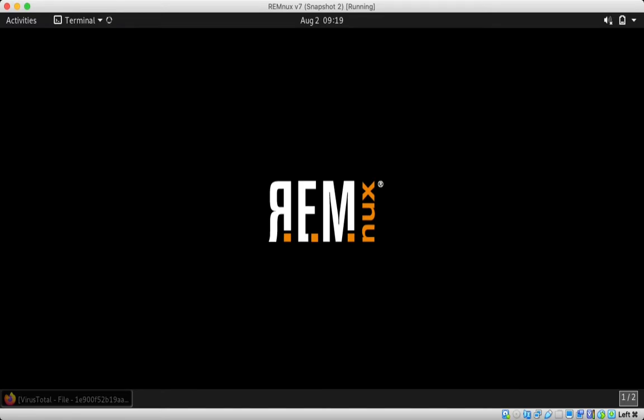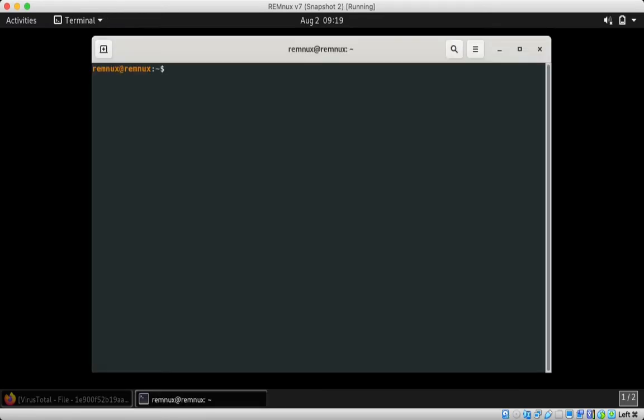So let's go over to our Remnux labs and take this malware sample apart by ourselves and see what we can find. You use a cd command to change directory to the folder where I store the sample I would like to work on.